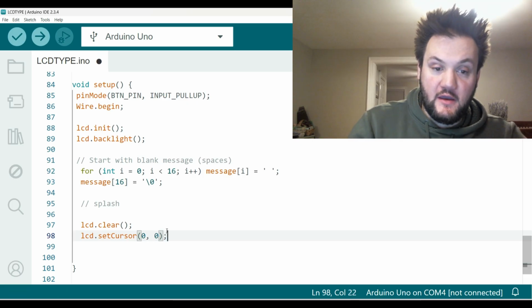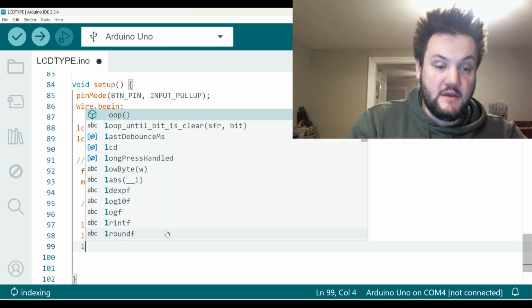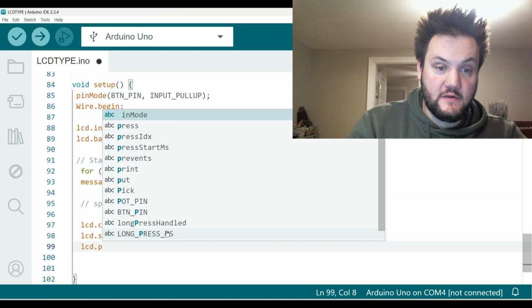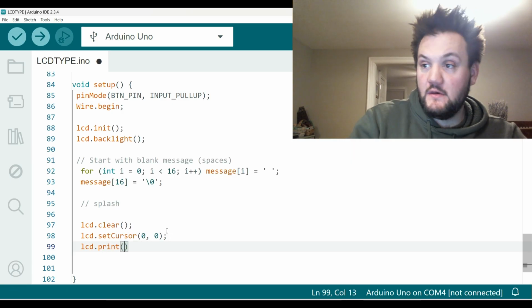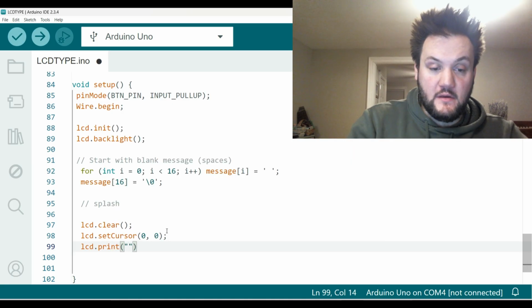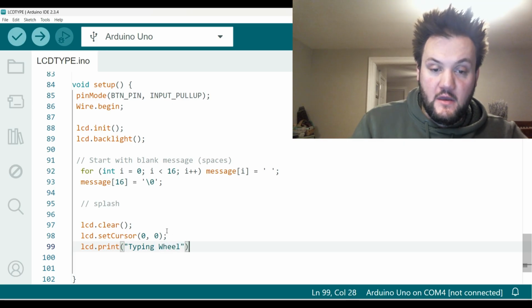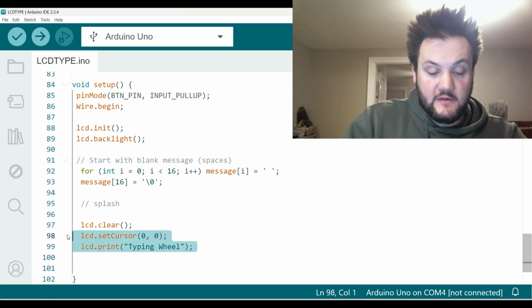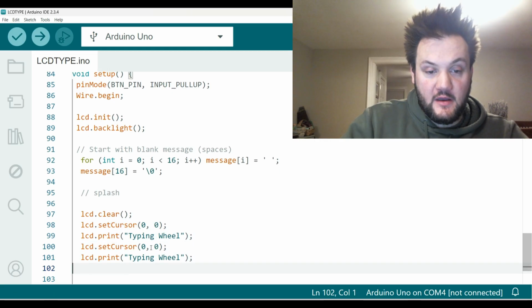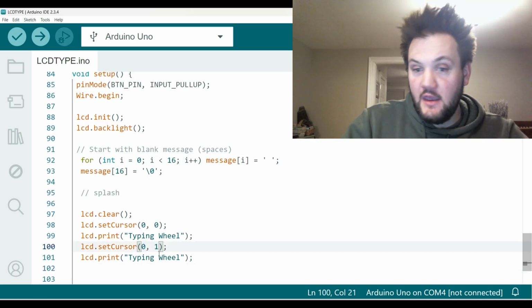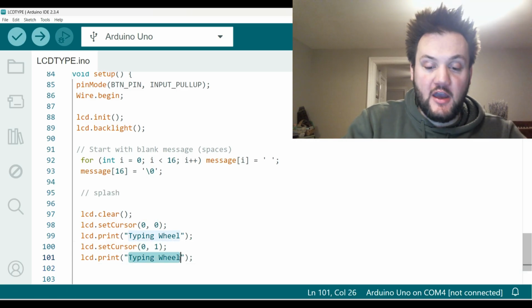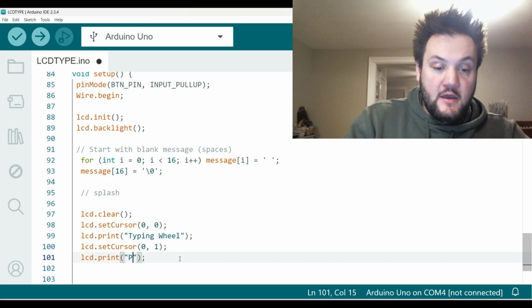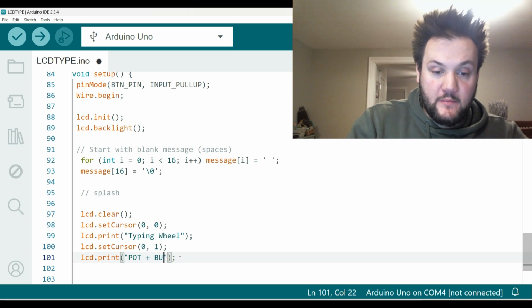And I'm going to have it say at startup, I'm going to do an LCD.print. Let's see, typing wheel on the first line, close that out, and then I'm essentially going to do the same thing, but say something on the bottom line. I'm going to drop this down 1 so I can go down 1 line, and because we're using a potentiometer and a button, I'm going to say pot plus button.